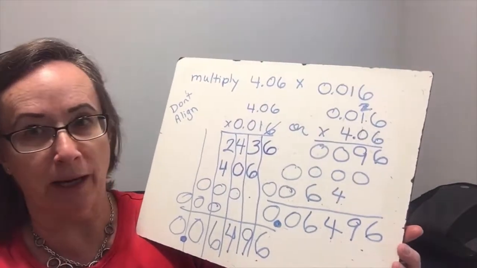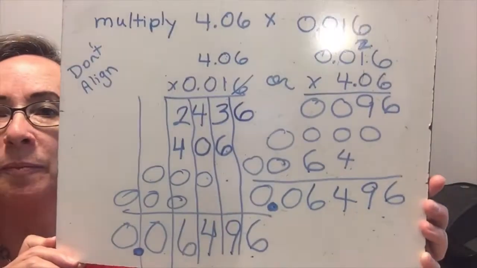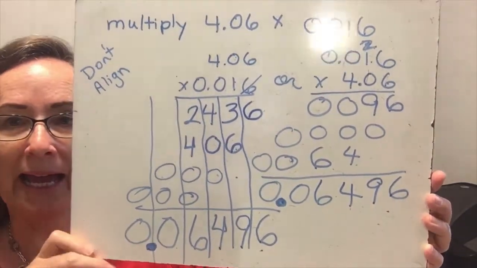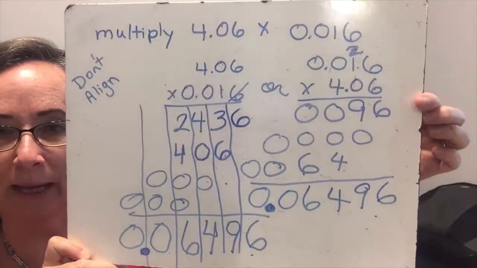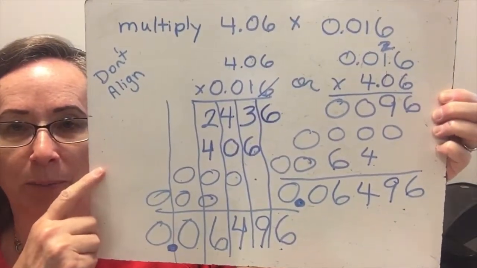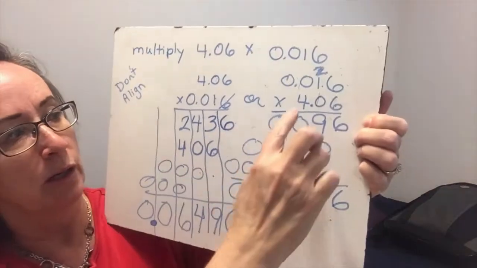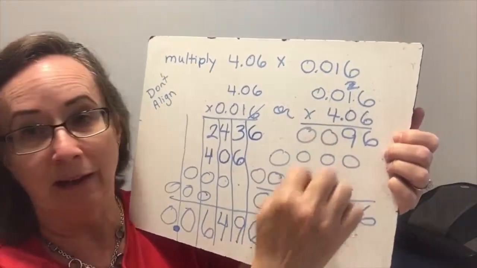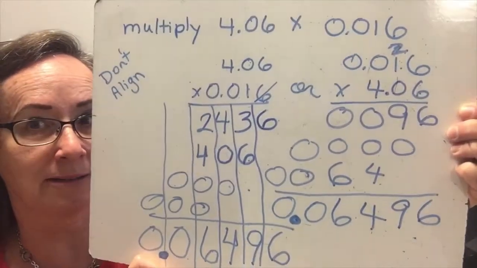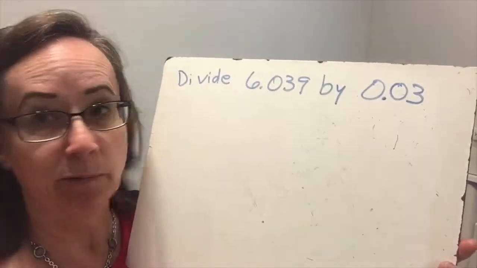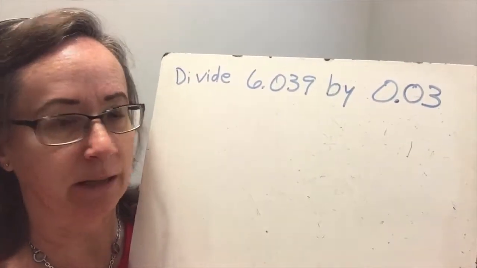None of the partial products were the same, but the answers were the same. So I generally like to do it this way because look at that. You only have 3 partial products, whereas over here you had 4 partial products. So if you put your smallest number of digits on the bottom, you'll have fewer partial products. And I like that.